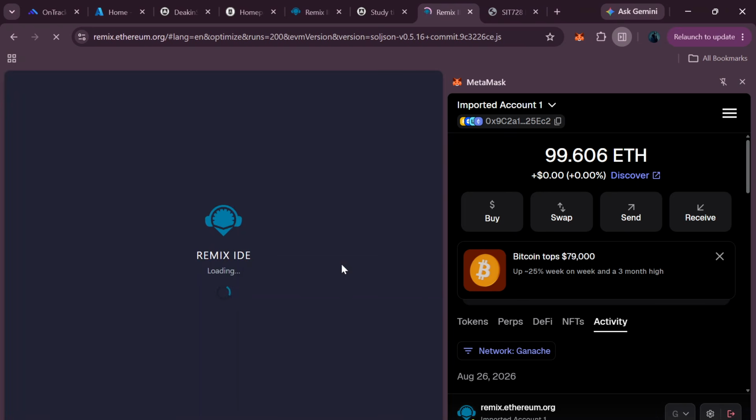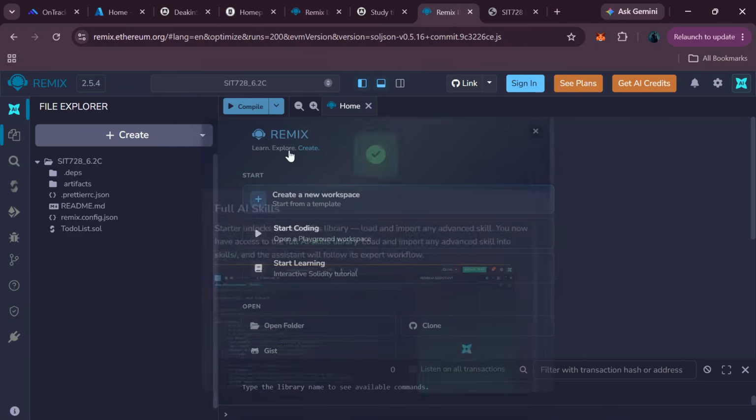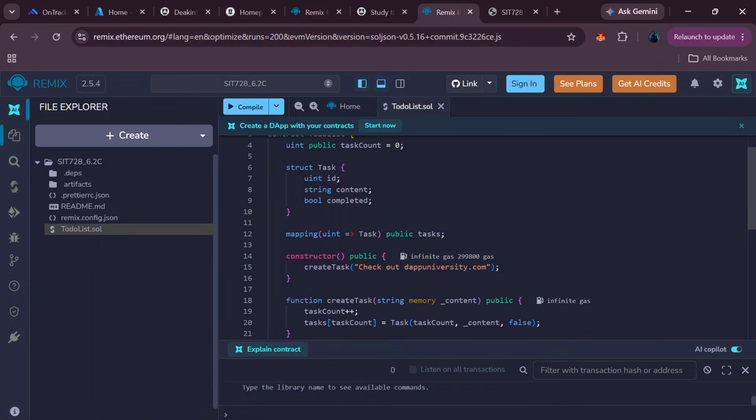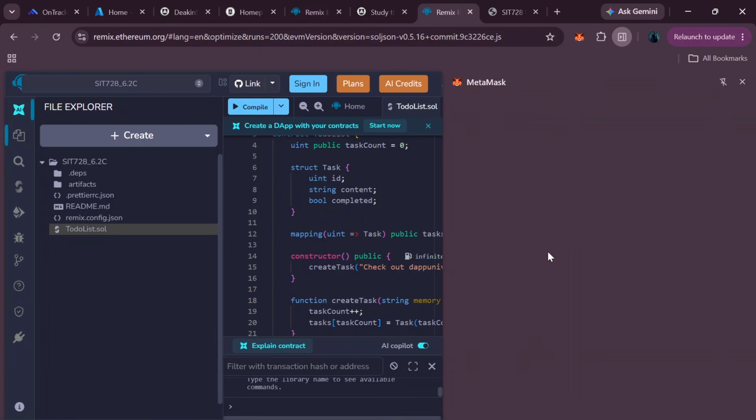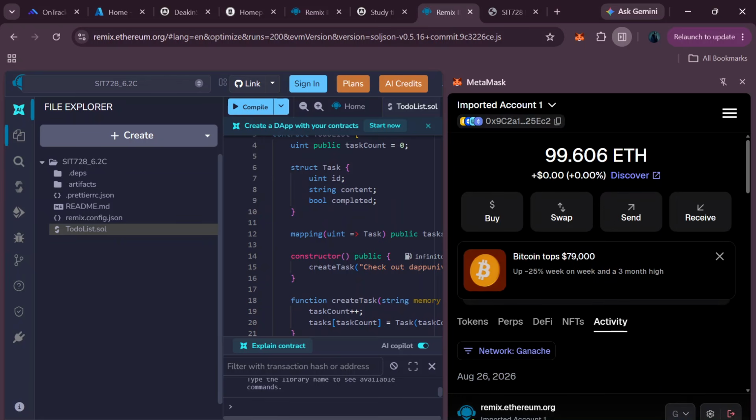Now I will demonstrate the second approach using the Remix IDE. Yeah, as you can see here, Remix is connected to the MetaMask configuration.